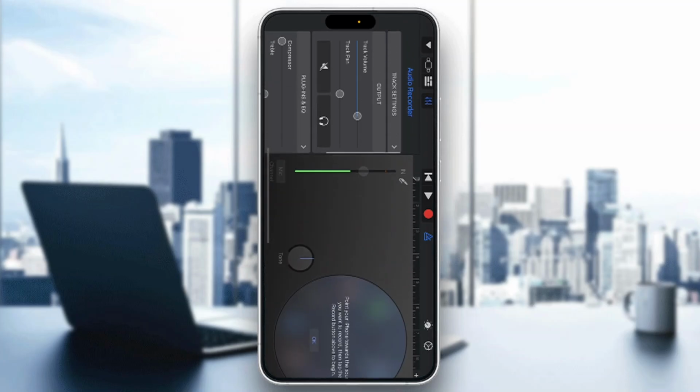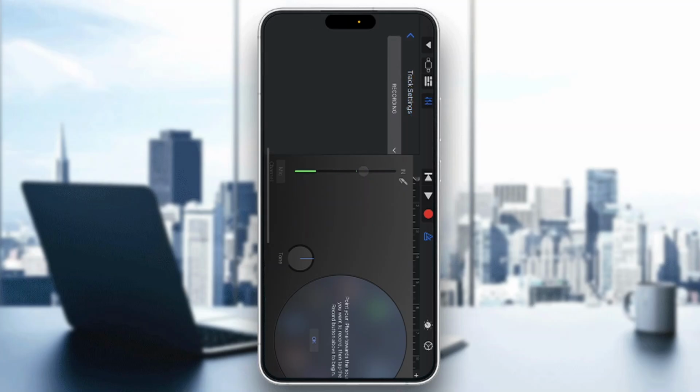So in the upper left corner, we'll have the audio recorder options. After clicking this button that looks like three sliders, it's going to open up this new section right here where we can manage our audio recording guys. And basically, if you want to quantize your track, what you want to do is go into track settings. Currently, I have not opened up a track that can be quantized, but if you have your track open and you want to quantize it, right under track settings an option will appear that says quantize. So you want to click on quantize, and this is now going to enable you to manage your track and quantize it how you like.